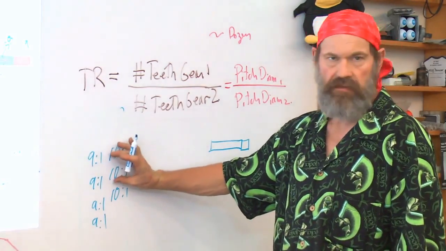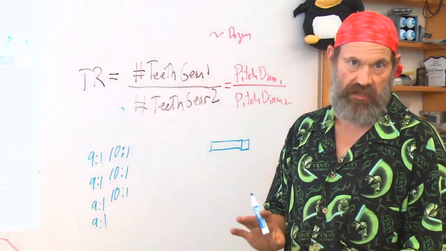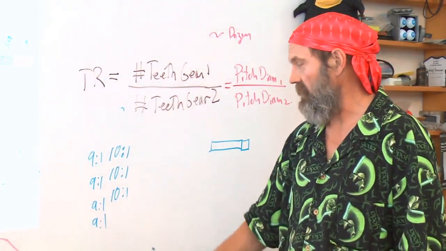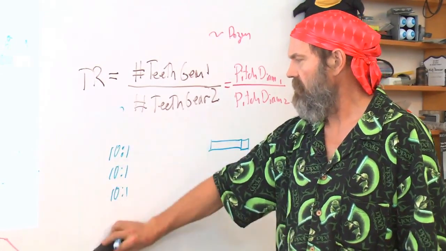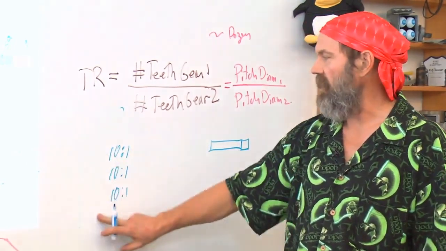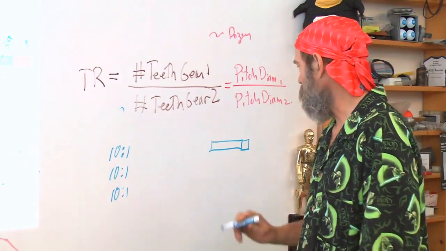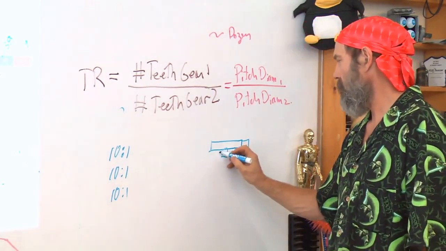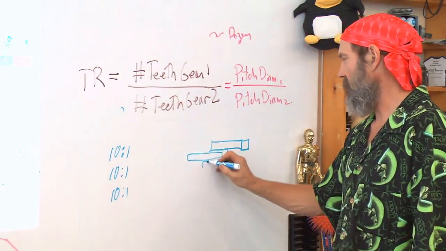That would be 81 times 81, 640-ish. So I'd have to add another one. That's probably a little, the math is easier on that one. But you could do a 4-stage or even a 5-stage to get your 1,000 to 1. But it would end up looking something like this.